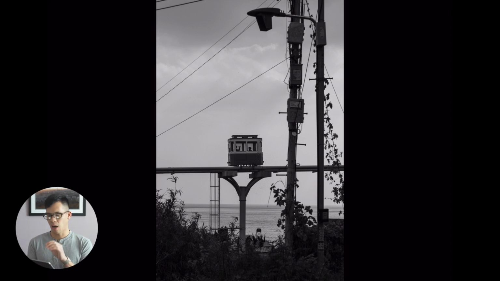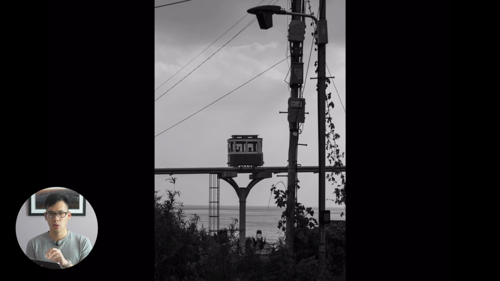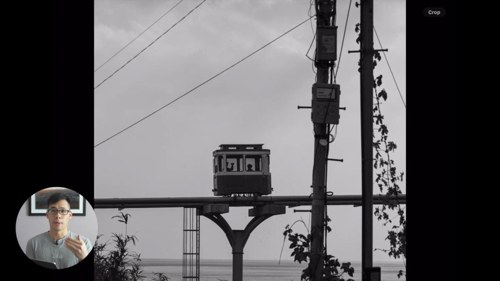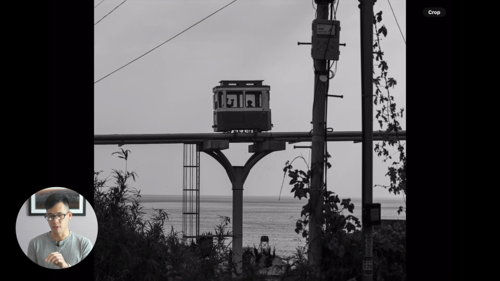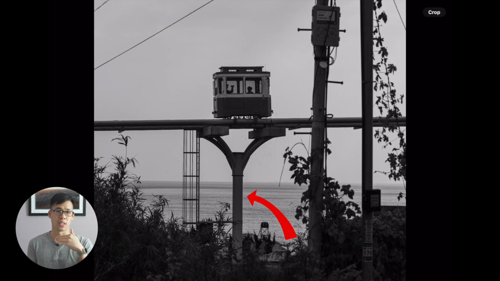So speaking more about the composition of this photo right here, my goal was to try and get the sky capsule here as close to the center of this triangle as possible. And by triangle, I'm talking about the triangle made by this light pole right here, the rails the sky capsule goes on, and this electrical wire right here. Along with that, I also wanted to make sure the sky capsule was directly above this pole right here along the rail that the sky capsule goes on.